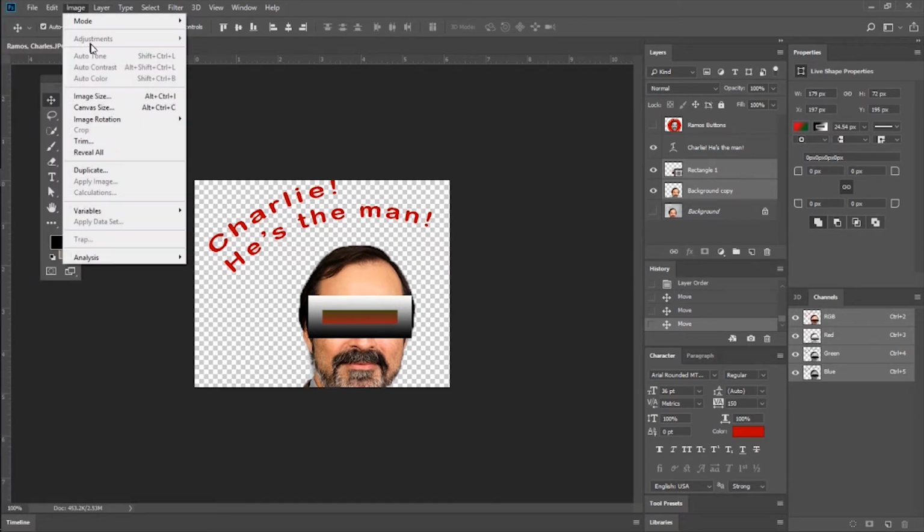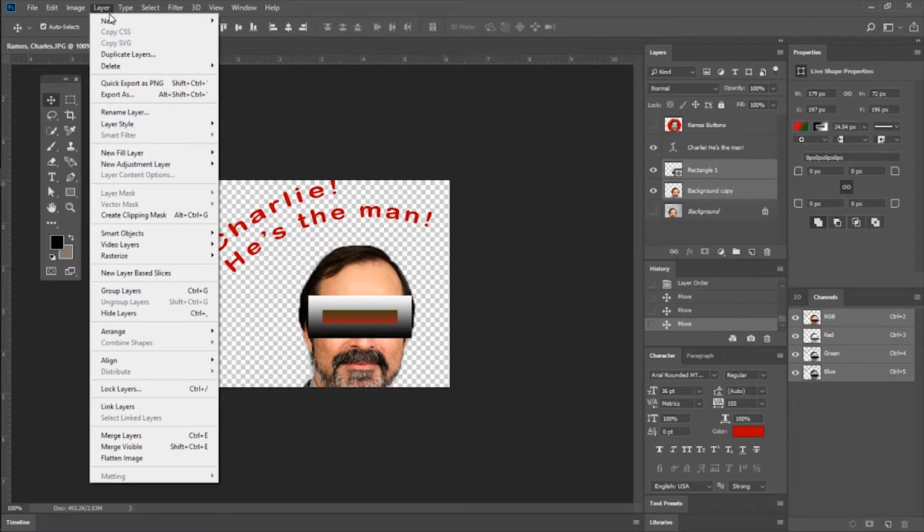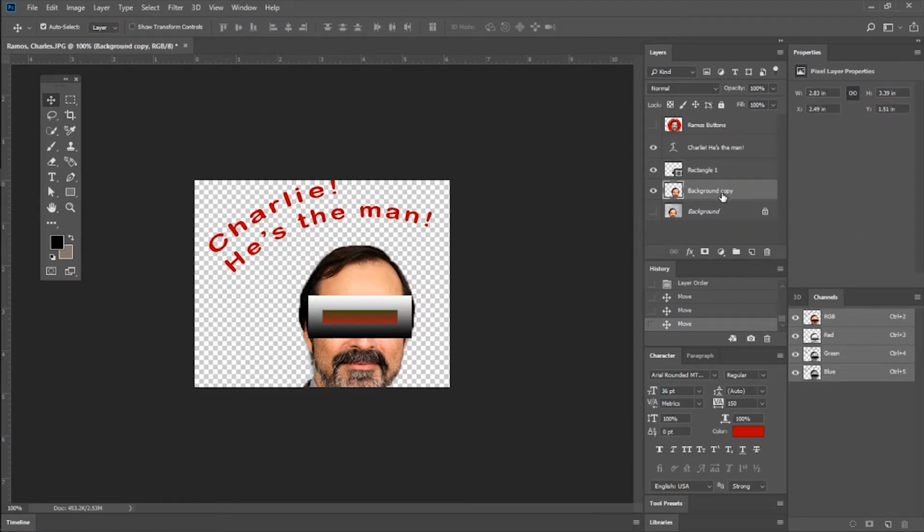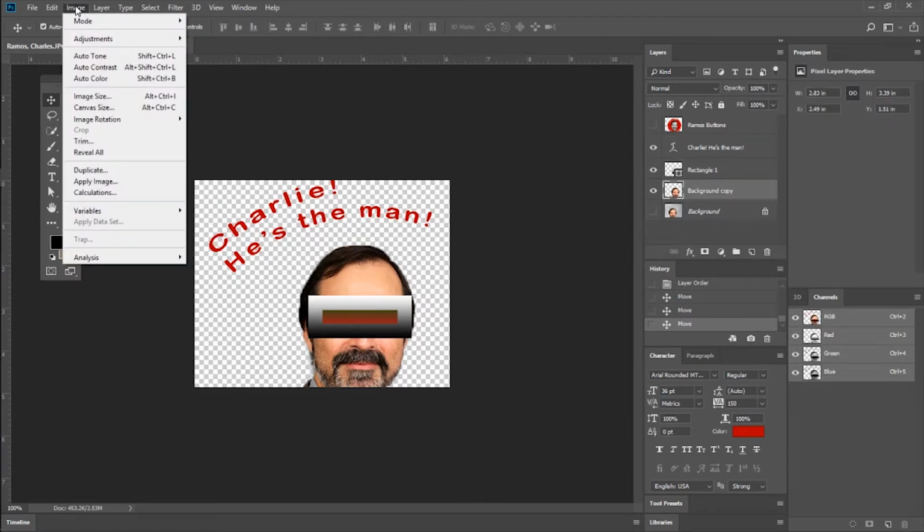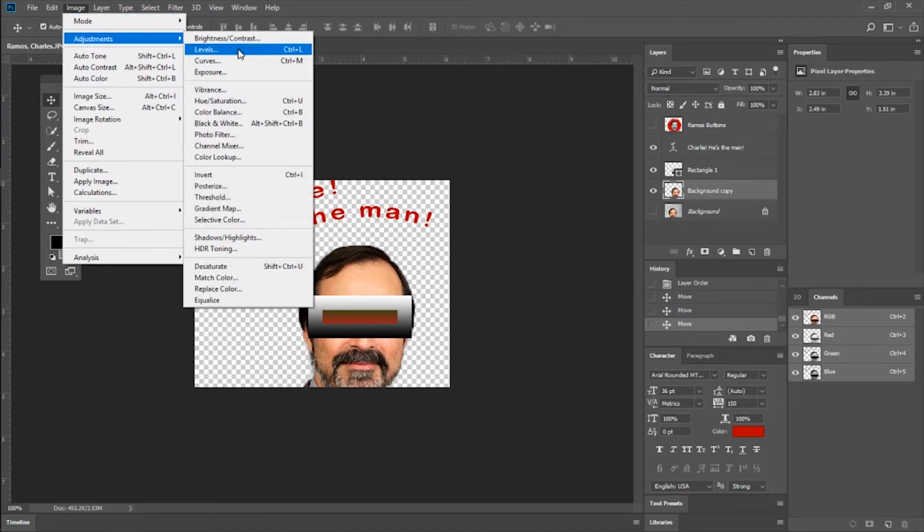All right. Some folks were asking about how to do some lighting adjustments. A lot of that is in this image option up here where it says image and then you go to adjustments. And these are all of the different things that can take your Instagram photo game up to a new level.